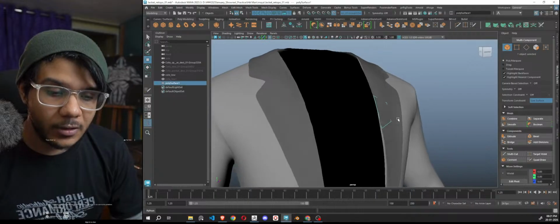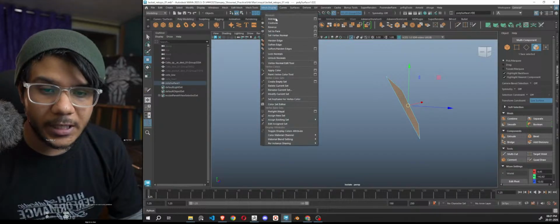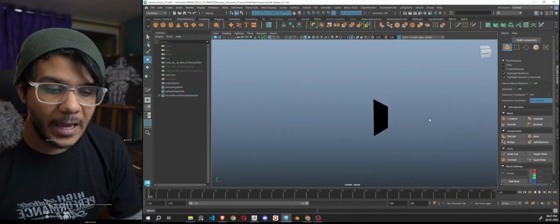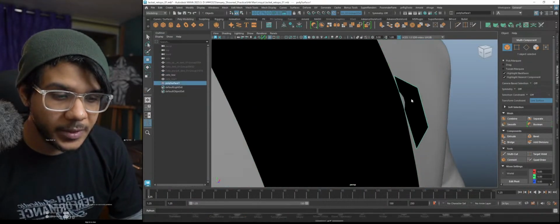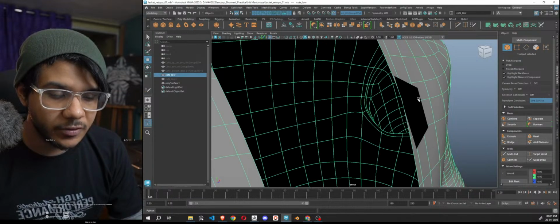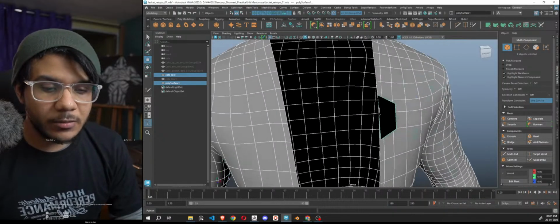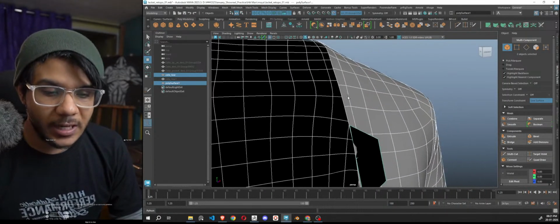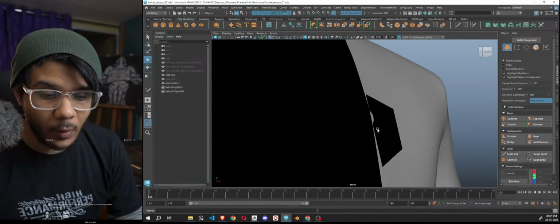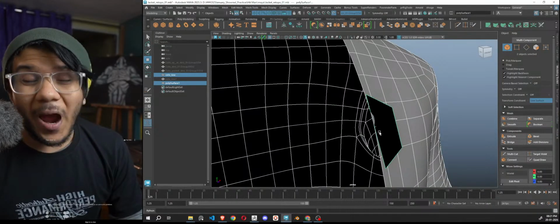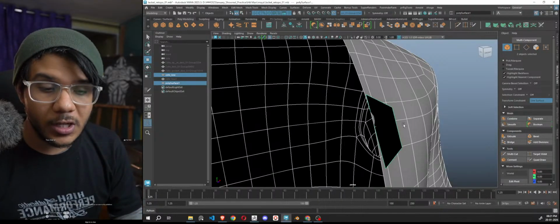Then after that we will of course have to reverse the direction of this particular mesh. Then we will bridge them together, like we'll combine this mesh with this mesh and bridge them together to make a continuation. But for this we have to make sure that the number of edges which are here should match with the number of edges which we have in this part, what do you call, the collar portion. So this is one process.